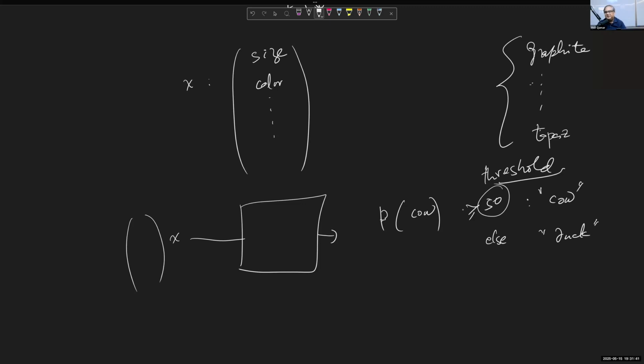So there's one more step we brought in. We said machine learning algorithms, many of them, not all of them, but many of them, just produce a probability of it being something. Right? And from that, you can come to what it is by applying a threshold. It's a two-step process. Now, 50% sort of makes sense in some situations, but there are situations where it doesn't make sense. So I'll give you an example.